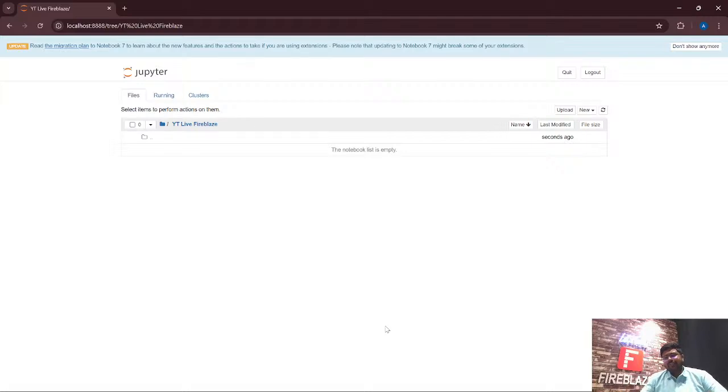So before we create our first chatbot, let's talk about what a chatbot is. Basically, a chatbot is a software application designed to simulate human conversation.